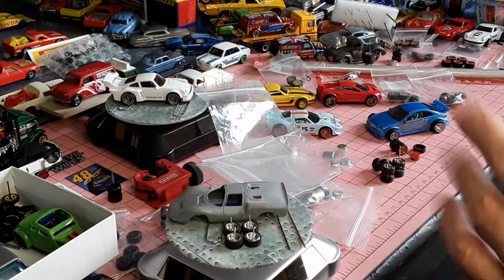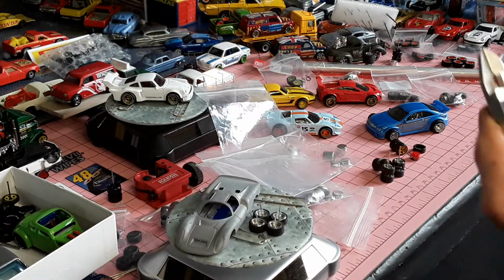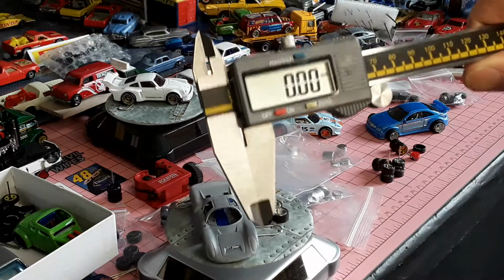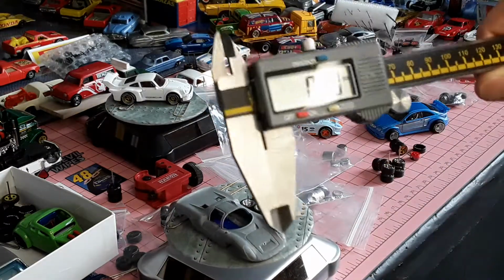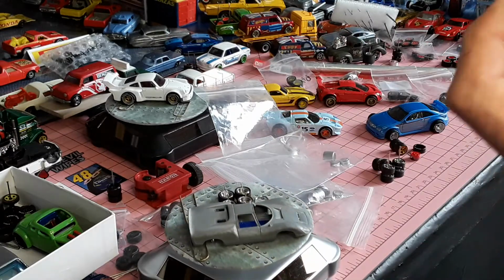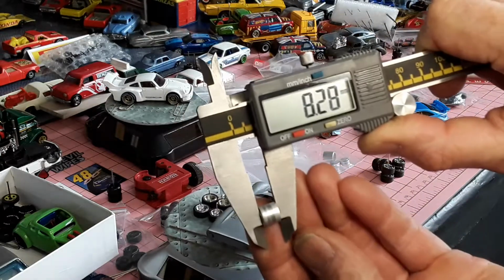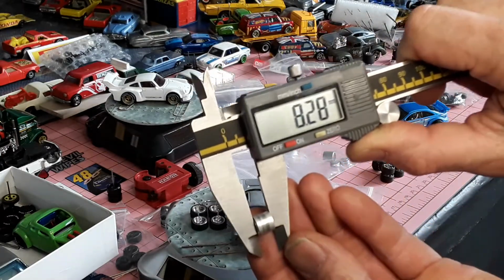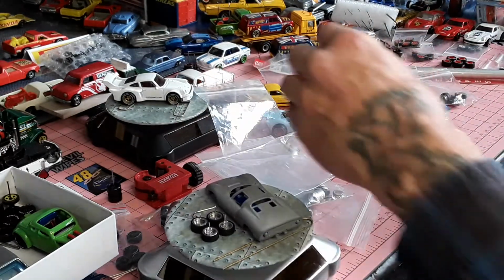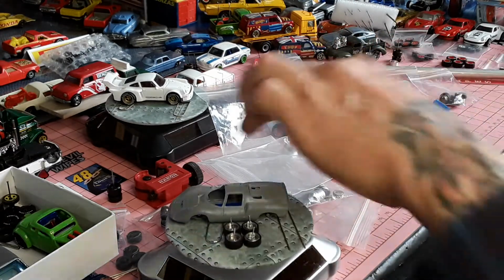Once you've cut the tube and filed all your edges off, I use my verniers so I can make sure each one is right. I cut them always a little bit bigger, so that when you come down, this is going to end up being an 8mm wide rim. Yep, right, and I'm pretty sure I wrote that on there, or it's on one of them in the bag.